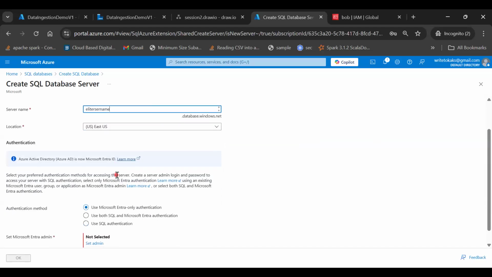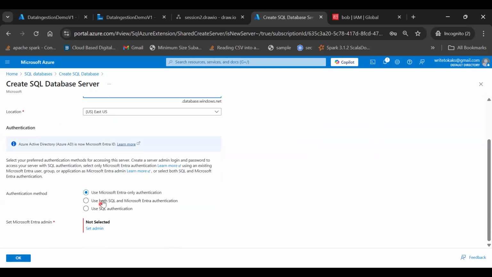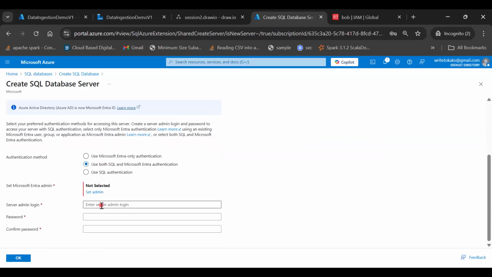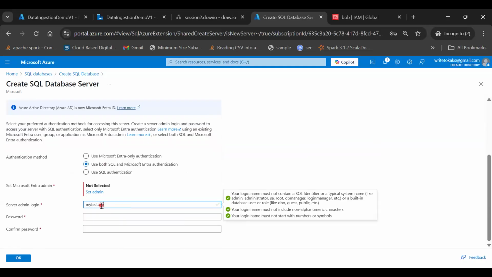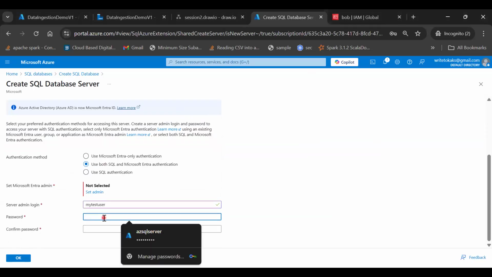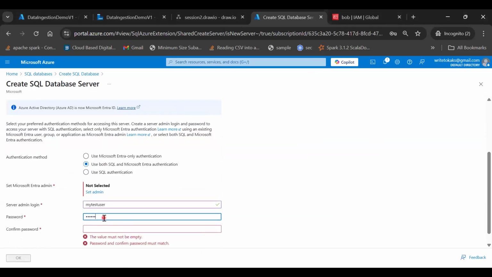Server name, right? The server name is available, and then let me use both admin test. Let me copy this, my test user. Right, so the password matches.